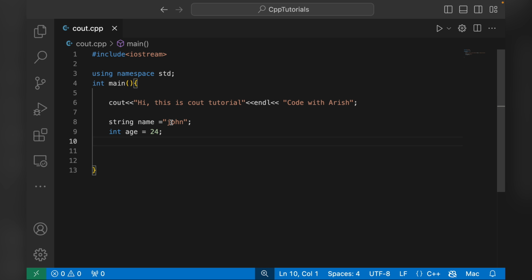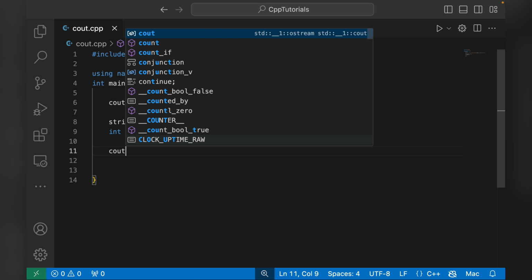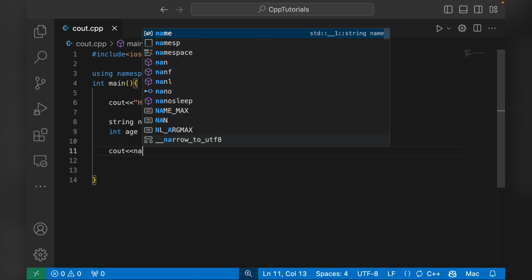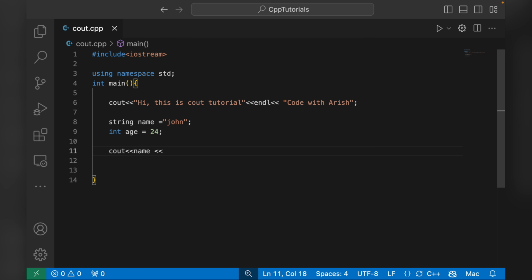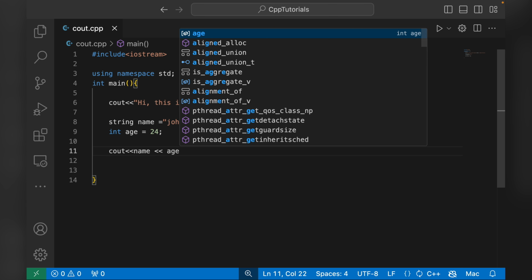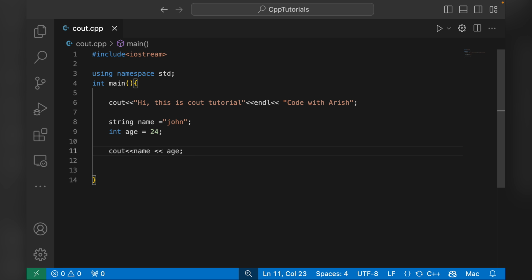If I want to print these values by using Cout, how can we do this? For that we need to give the variable name following with the stream insertion operator in Cout. If I give it like this, our name and age will print right after this string.